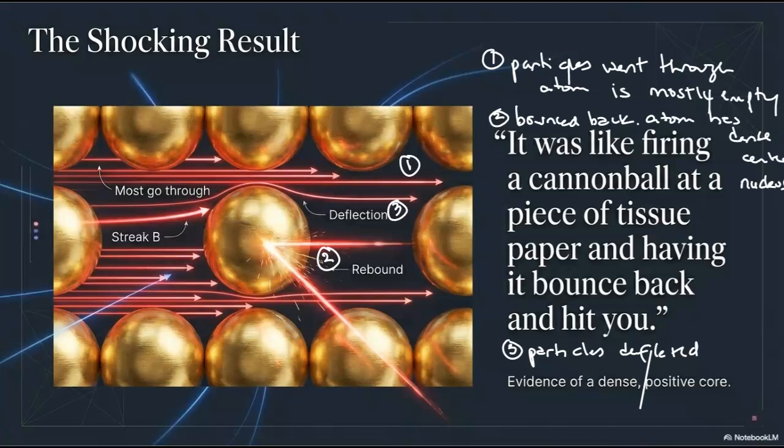What charge should it have? Positive, because positive and positive repel each other. If the nucleus was negative, it would have gotten attracted. That will be a big problem. So it gets deflected. So now, when the particles are deflected, it's because the nucleus is positive. So there are particles inside that nucleus that are positive in nature. He called those protons.